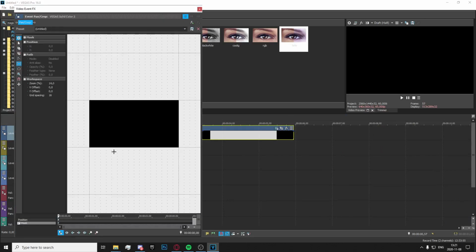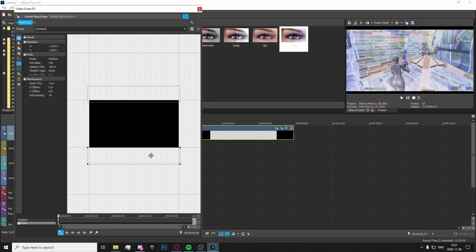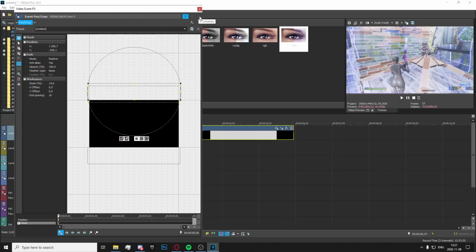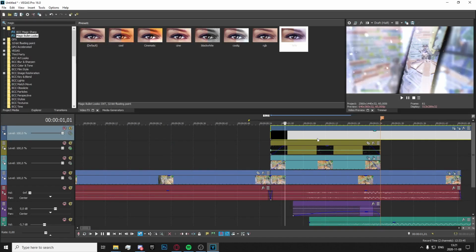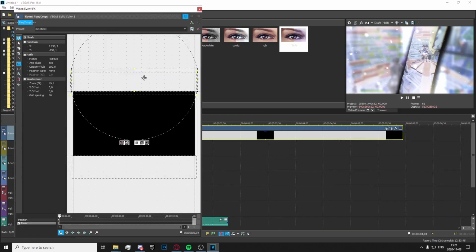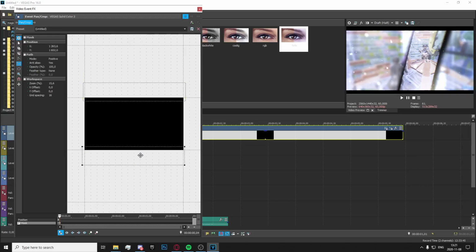So just go to masking, obviously just make like 2 random things and just drag it down and set it to like the edge here. And then just go 5 frames in, maybe. Yeah, go 5 frames in, right there, and just drag it out so that it goes to this one point right here on both of them. This grid system is very helpful when it comes to this.